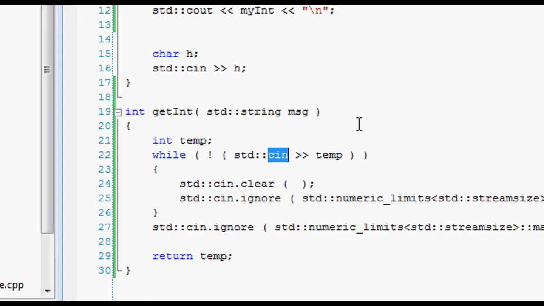Well, basically, when we try and input into an integer, cin will only accept input which is of an integer type, and also is within the limits of integers, so not a number that's too big, over, what was it, 2 billion I think it is, the limit on an integer.